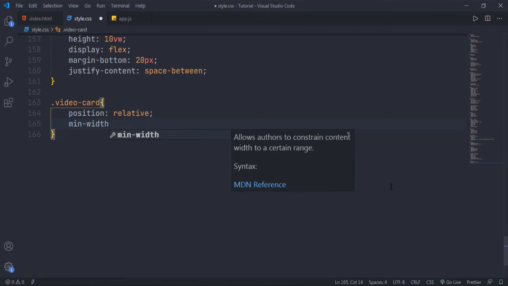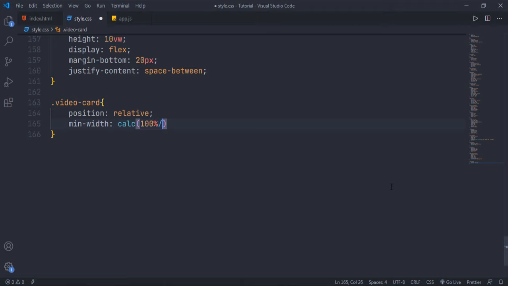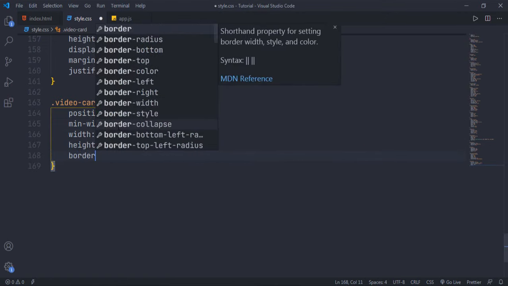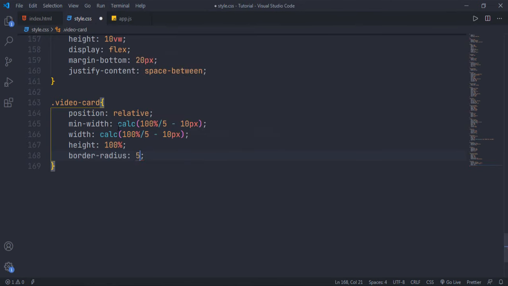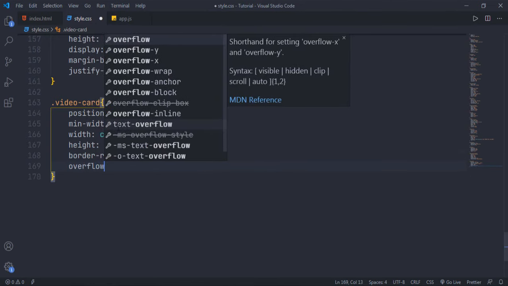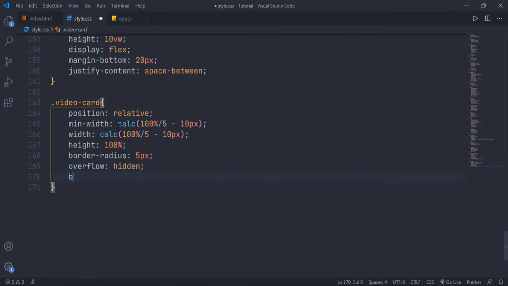Give cards minimum width and actual width to this calculated value. Give overflow hidden to hide overflow, if any.